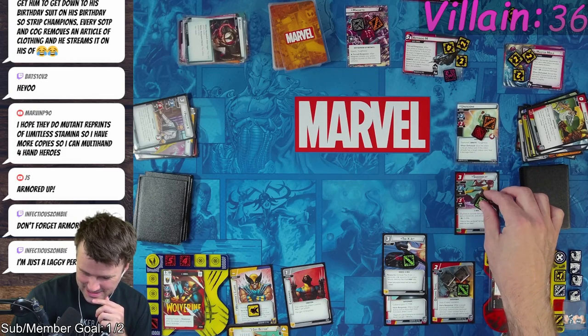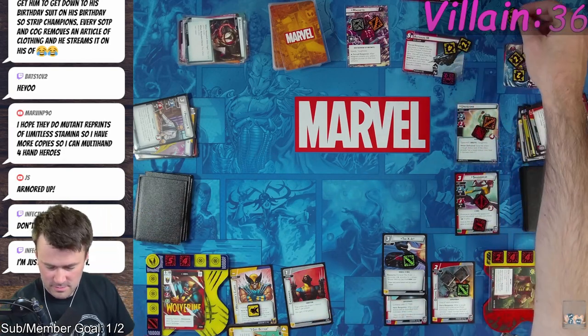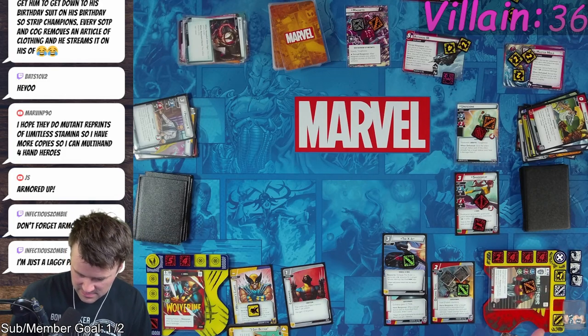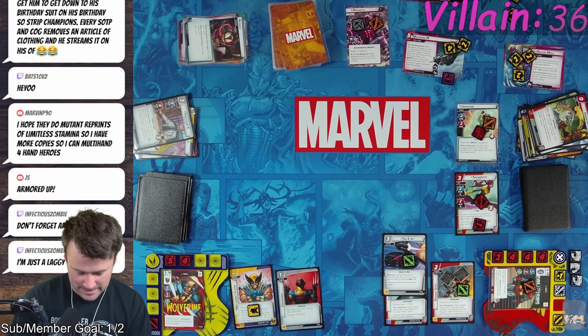That's fine. All right, so Shadow Cat can thwart 2 off of here. We will actually flip up and put a tough on. I think that works out all right. All right, so now it's Wolverine's turn.